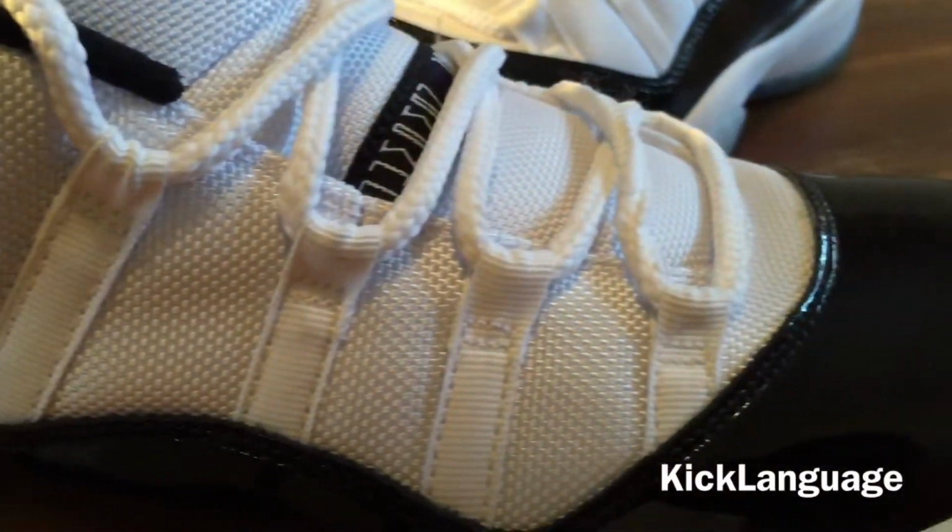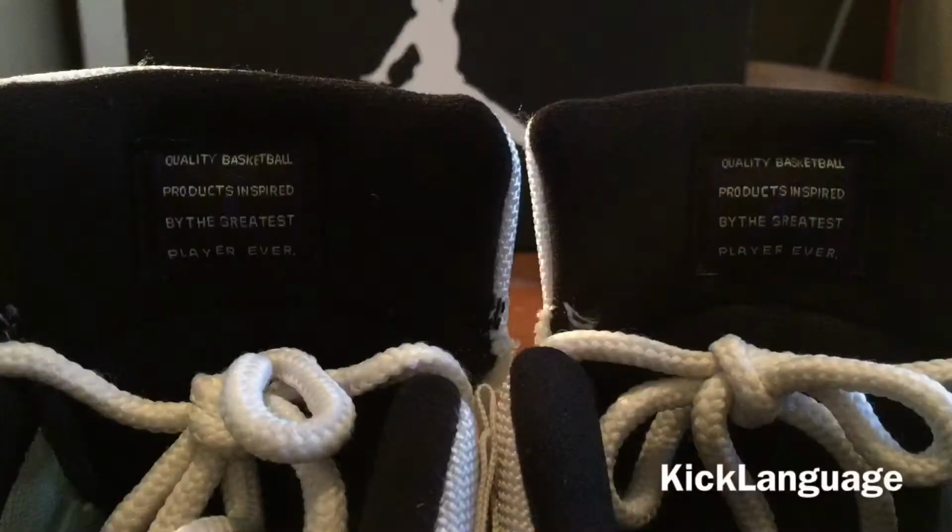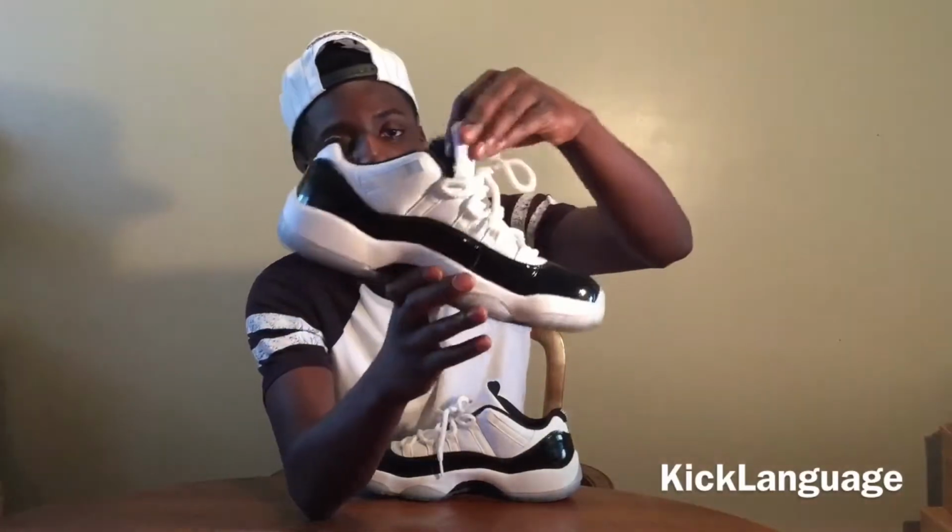Got your mesh tongue. You got your rope laces. You know that's sitting by the netting on the gold. Then you got your black sock liner. Then you got your white Jumpman inside. And you know, on the inside of the shoe, quality basketball product inspired by the greatest player ever, right there on that tongue. I don't know if you can see that.